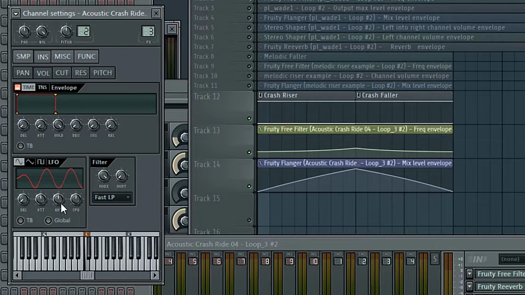You can control the speed and amount of the volume oscillation with these knobs. Let's select the square wave shape. Turn the attack knob off and the amount to full for right now. Turn the speed knob around until you get something like this. Make sure it matches the tempo.